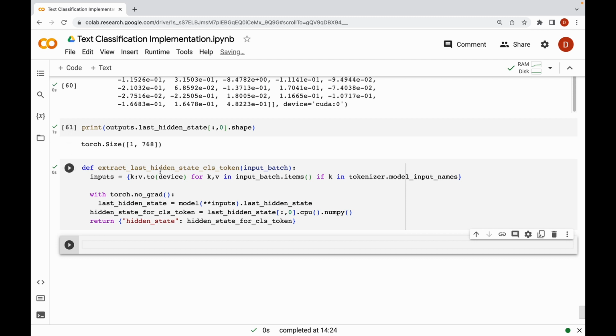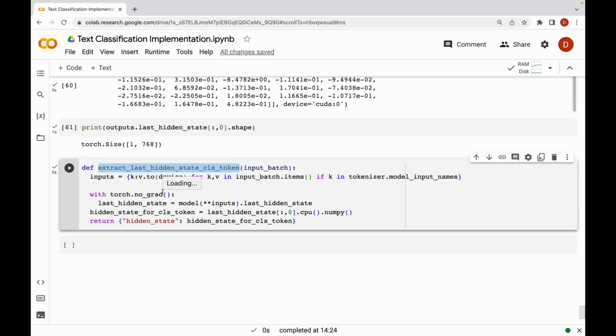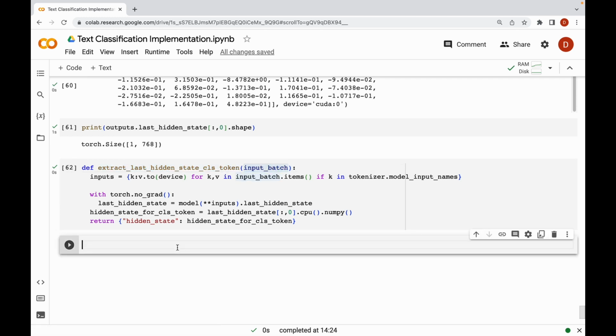Okay, now that we have defined a function which extracts the last hidden state of the CLS token from this input batch, let's apply this functionality to the entire dataset.